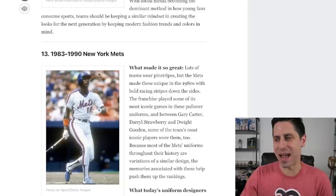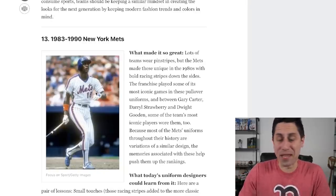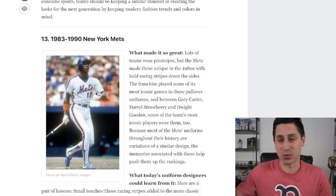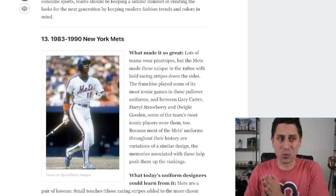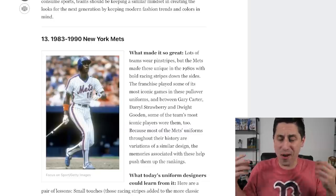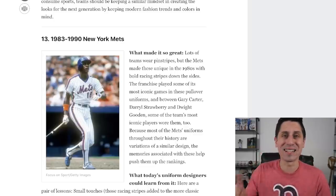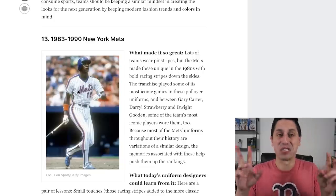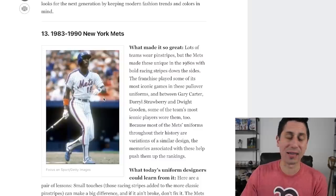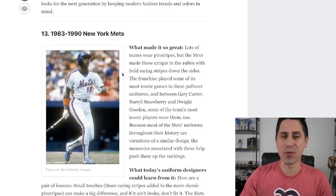1983 to 1990 New York Mets. I agree — these are iconic, and I really like the placing of this. I don't think they're top 10, but top 15 is completely fair. Of course, you have the '86 Mets, who are just one of the most memorable teams in the history of Major League Baseball. Such a crazy group of guys, and you always think of these jerseys when you think of the 1986 Mets. The racing stripes, the pinstripes — clean, smooth. It was even noted as being very slimming. A solid look and a jersey I need to add to my collection.